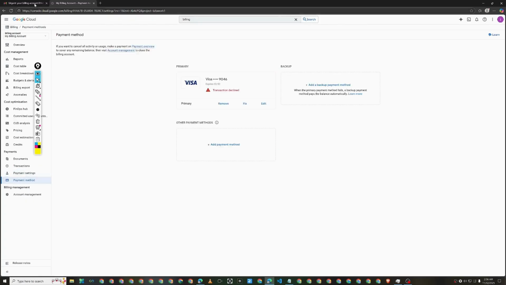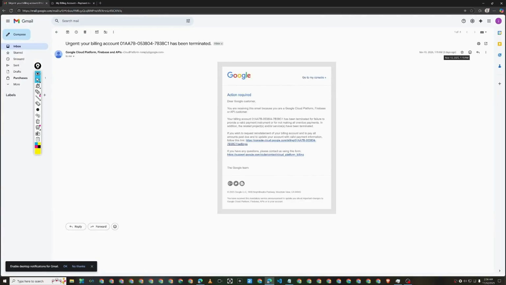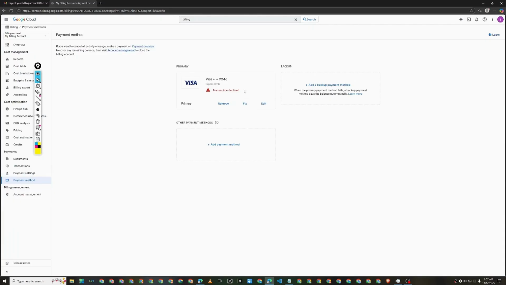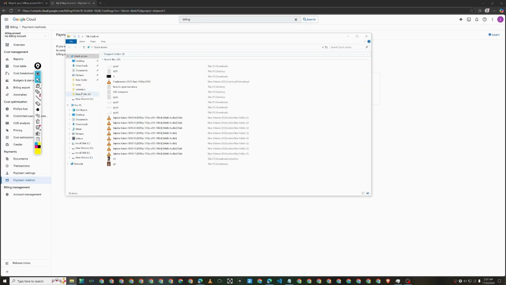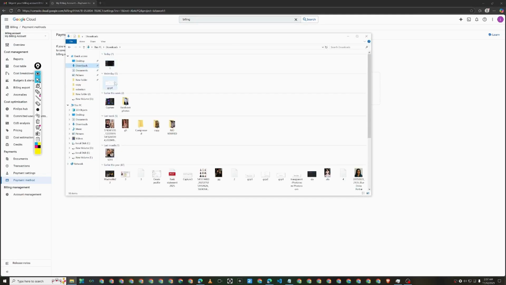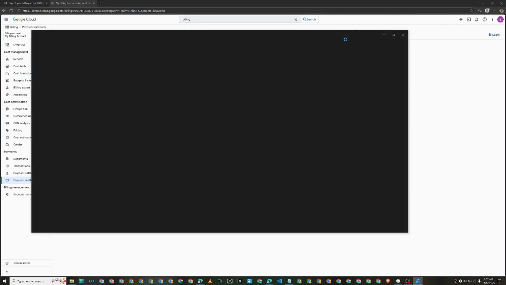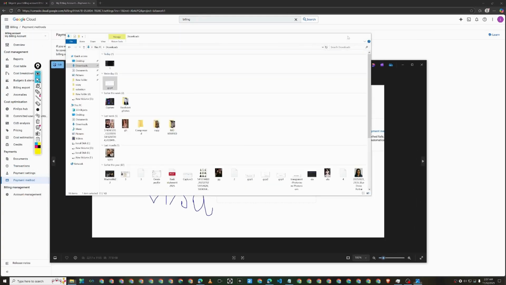As I told you, my account recently got disabled two days ago. See, November 10th. So it's obviously going to look like this, transaction declined. It's not a big deal. So how must your account look while you are purchasing? Here's the screenshot I've taken previously to show you.